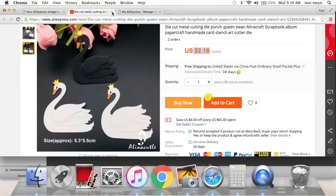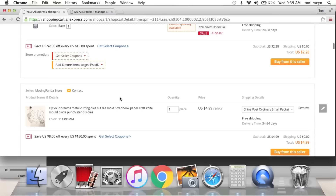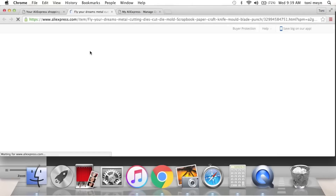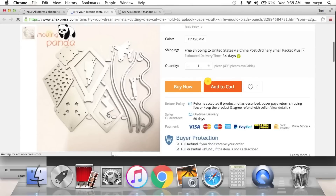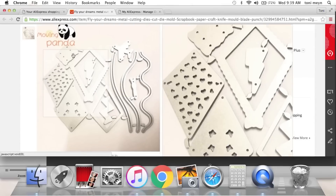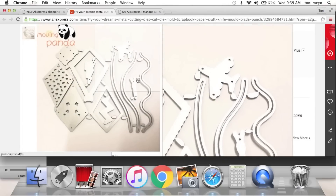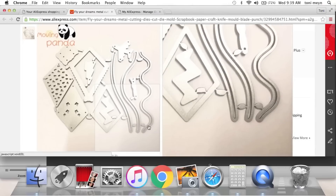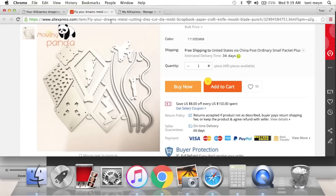I'm going to buy some more nail polishes waiting for the sale. And look at this kite die — it was designed by Nicole. I made cute kite embellishments with a die I got from Tuesday Morning but not everybody can find that one, so here's this one. I love the cute little dainty swirl of the kite string — I think it looks even cuter than the die I have.